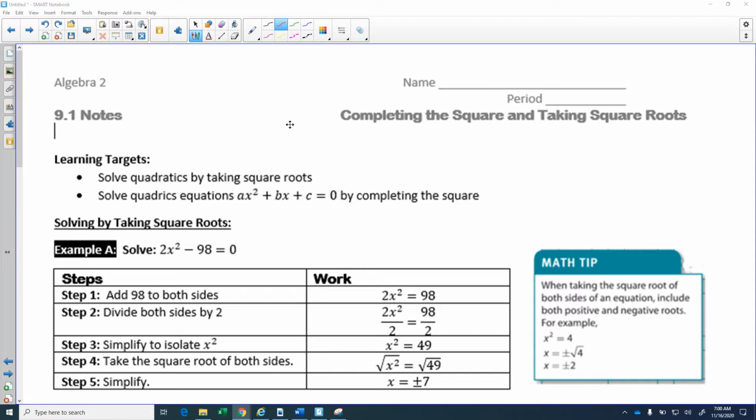What we're going to be thinking about moving forward is what happens if something's not factorable. If I can't use the X method, how do I get my answers? Well, over the next couple of days, and actually probably the rest of this week, we're going to be talking about ways we can solve it without necessarily using our actual X method. Okay, so let's go ahead and work through this.